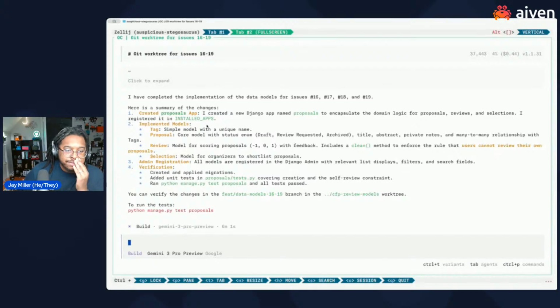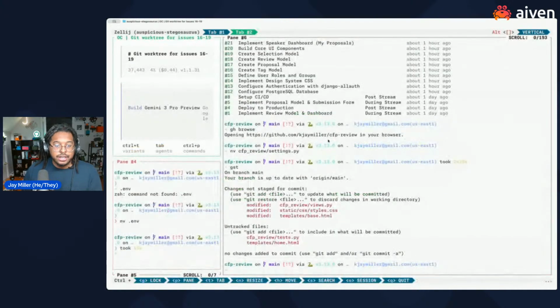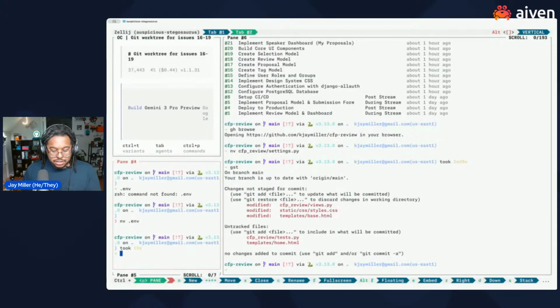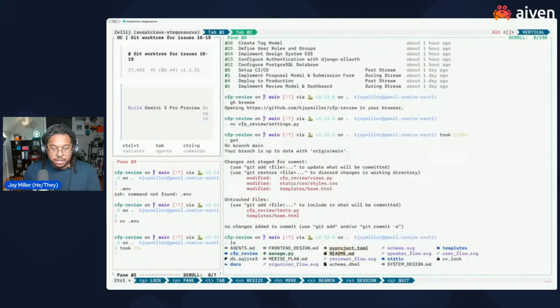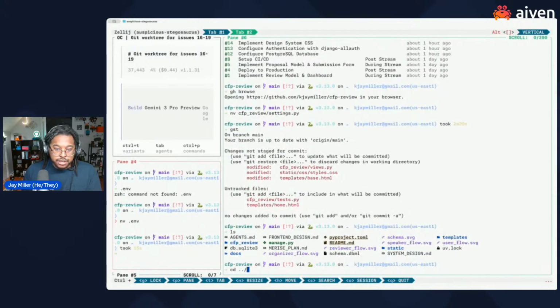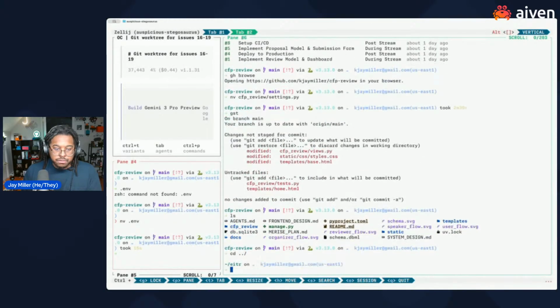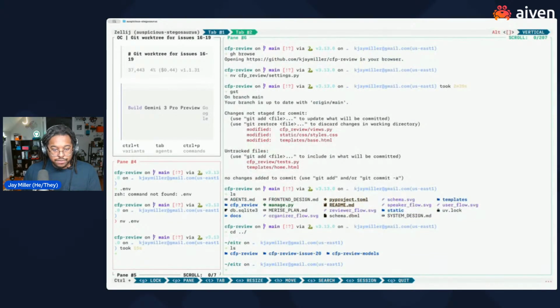I know why. It's in a git work tree. The git work tree is, yeah, not in there. So let's do the thing. I'm guessing it's going to be one back, cd feet. Oh yeah, CFP review models.